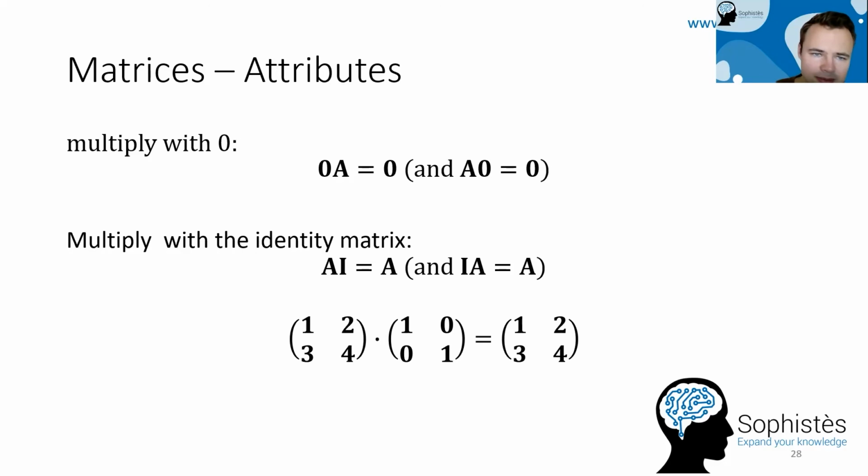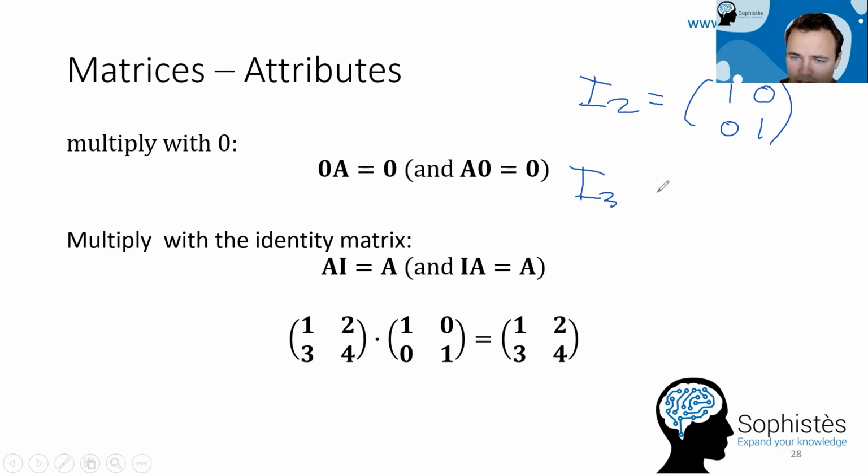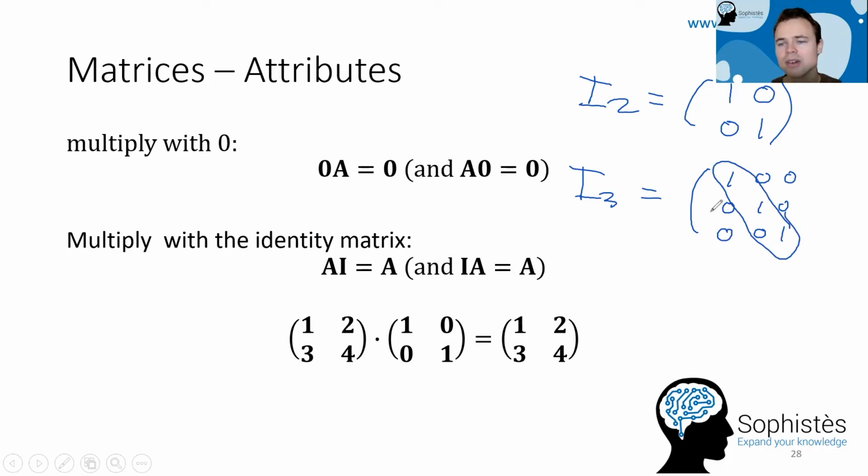Here are some other interesting things. This one is not that important. It is important, but I want to focus on this one here. What you are seeing here is the identity matrix. You have a 1, a 0, and a 0 and a 1. So you have all ones in your diagonal and zeros otherwise. For example, the 3x3 identity matrix looks like this: 1, 0, 0, 0, 1, 0, 0, 0, 1. Again, you have ones in the diagonal and zeros otherwise. That's how it works with an identity matrix.